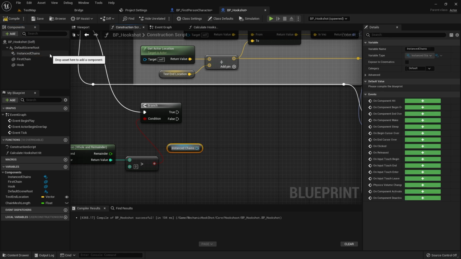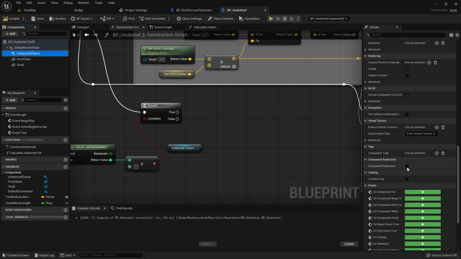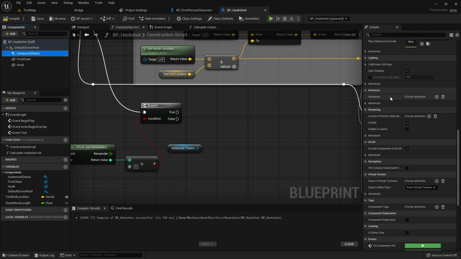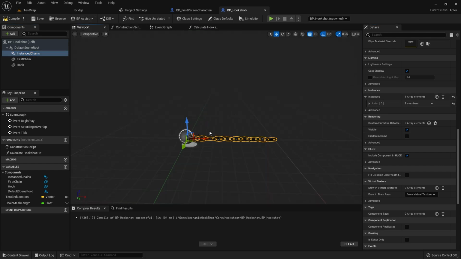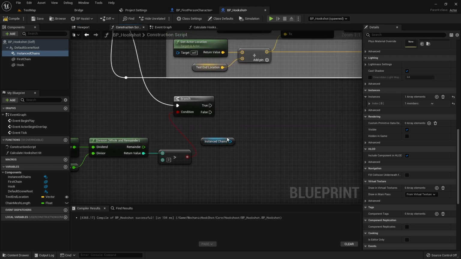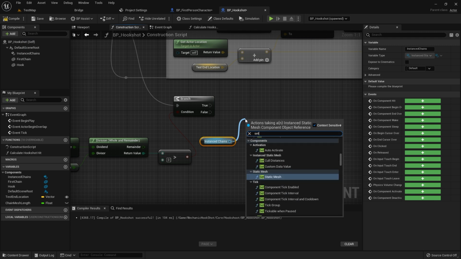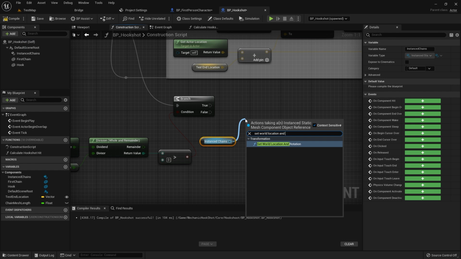For now, here in the instance chains, I'm going to create one instance. Just one, so we have something to work with. So instance chains, I will set the world location and rotation.